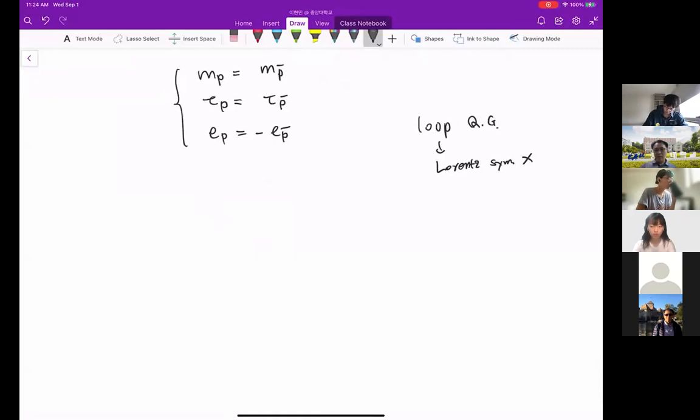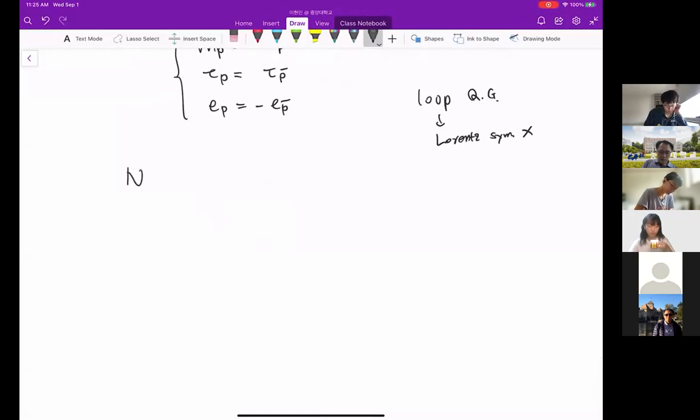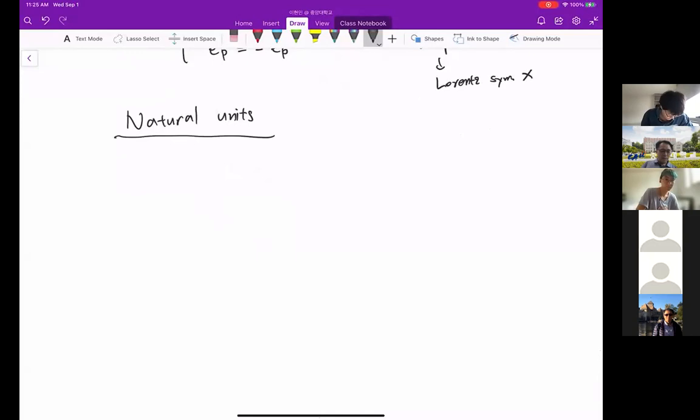At least in the visible sector. Maybe there's something in the stellar neutrino, I don't know. You may say that there might be some violation in the stellar neutrino, but we don't see them in the visible sector. Okay, now, because we are going to discuss the Lagrangian, let me make a convenient choice for the unit. So natural unit is the h bar, the speed of light, they are set to one, and also the Boltzmann constant set to one.